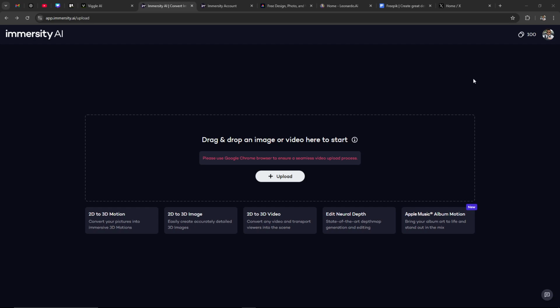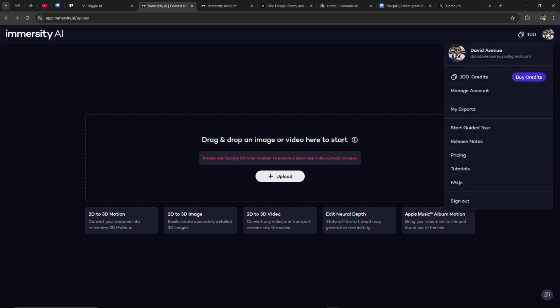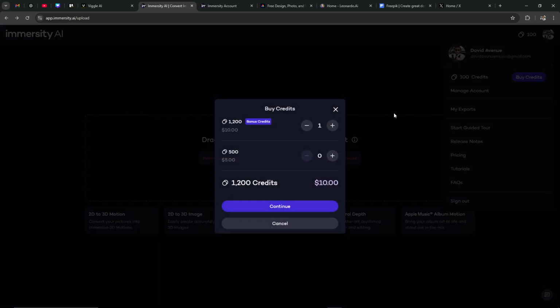Immersity is doing something a bit different. Up at the top right hand corner, we'll just take a look here at the options under your account, and you'll see here that Immersity does not work with subscriptions, it works with credits. So if we click on buy credits here, then you'll see that you can purchase either 500 credits for $5, or you can get 1,200 credits for $10. So you get some bonus credits if you pay a little bit more. And with Immersity, you don't need to worry about canceling your subscription. All you are going to be doing is using the credits that you purchase. And if you need to top up, then you can do that when you need to.